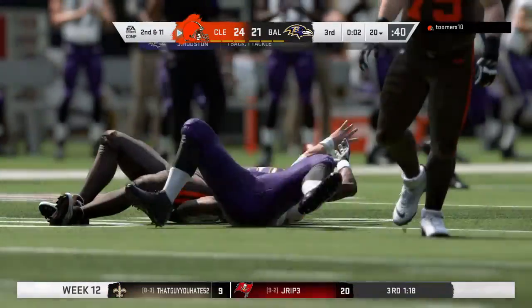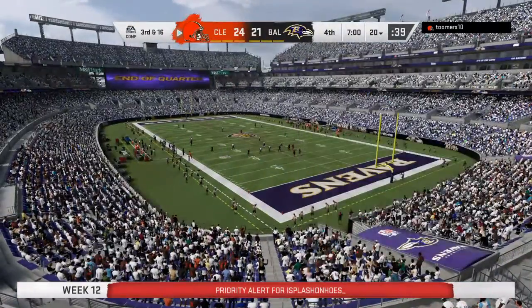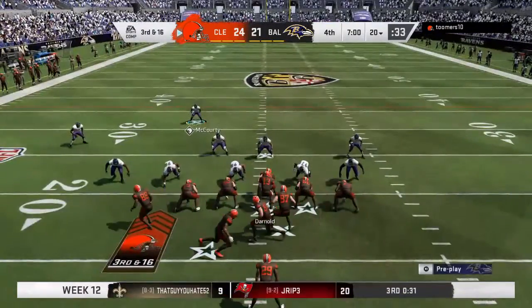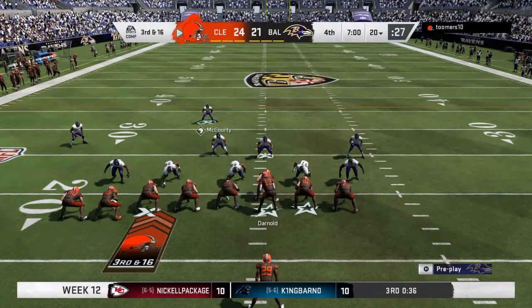And he is going to be taken down. And that should be the final play of this third quarter. Justin Houston able to record his 5th sack of the season. Back now in Baltimore. It's been a very hotly contested game to this point. Just a field goal separating these two teams as we get set for the fourth quarter.